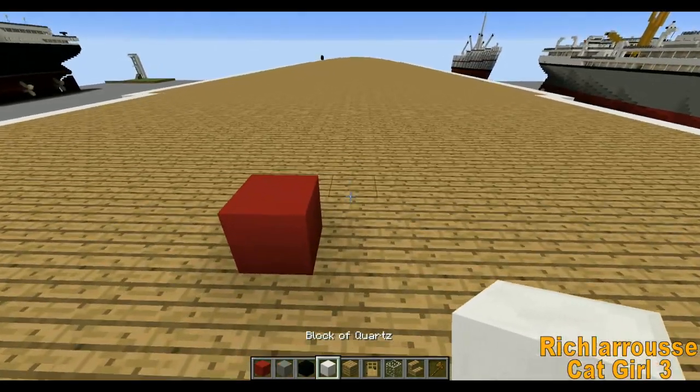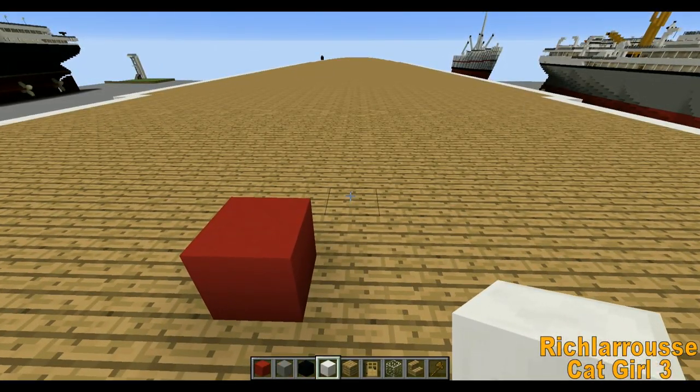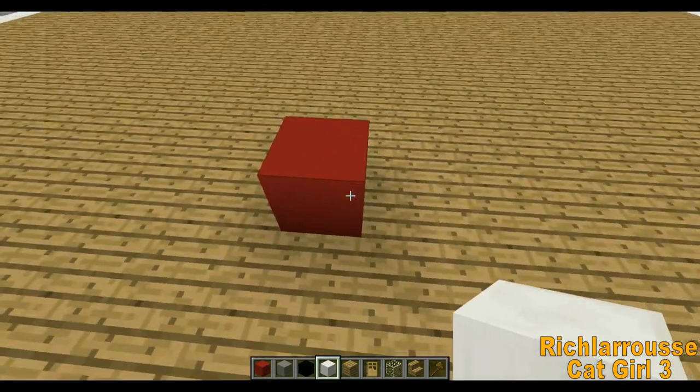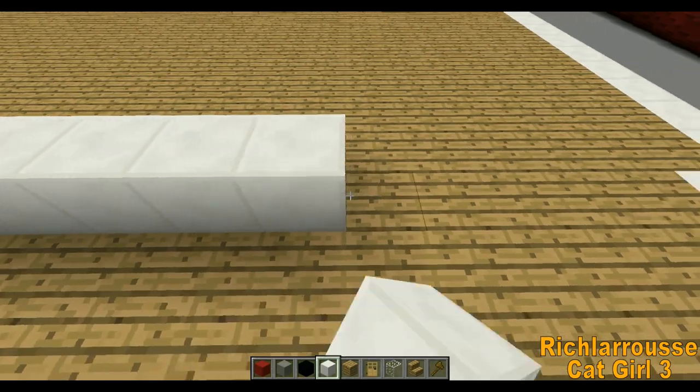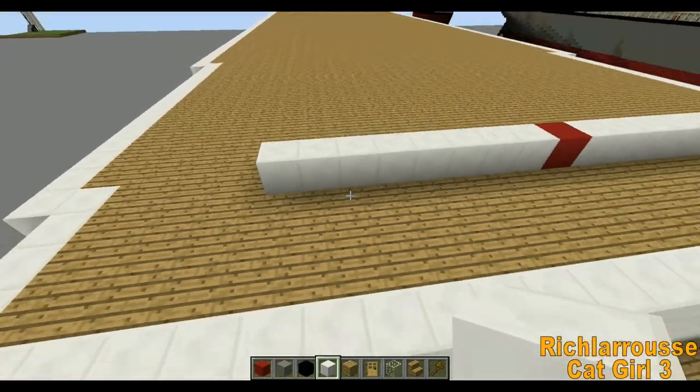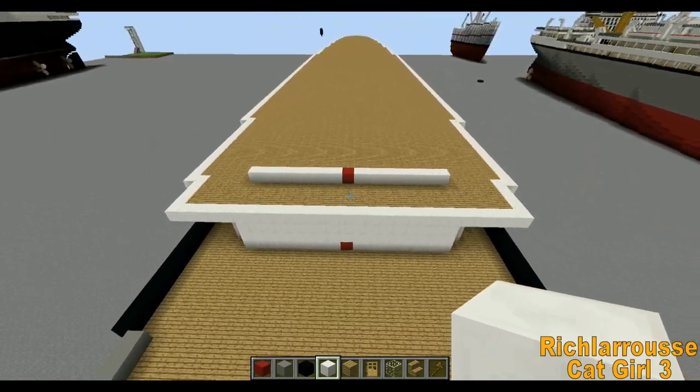And then this inside front wall is going to be 17 wide, so that is 8 either side. So 1, 2, 3, 4, 5, 6, 7, 8, and then 1, 2, 3, 4, 5, 6, 7, 8 that way. There we go. So that's our front wall added there.